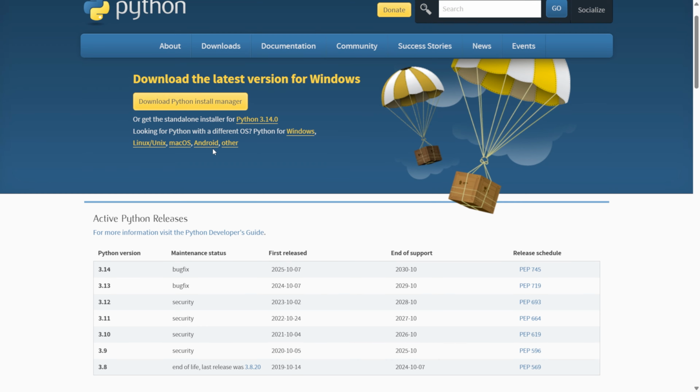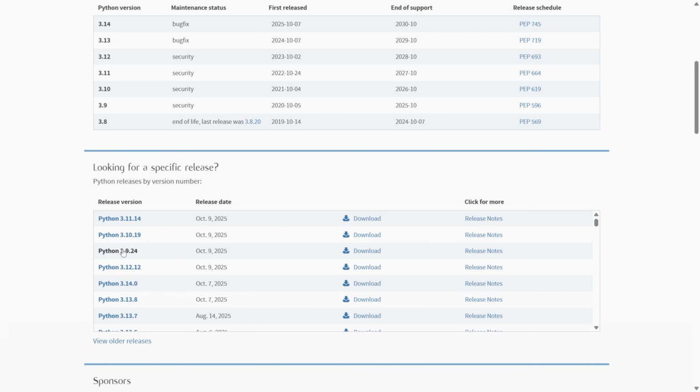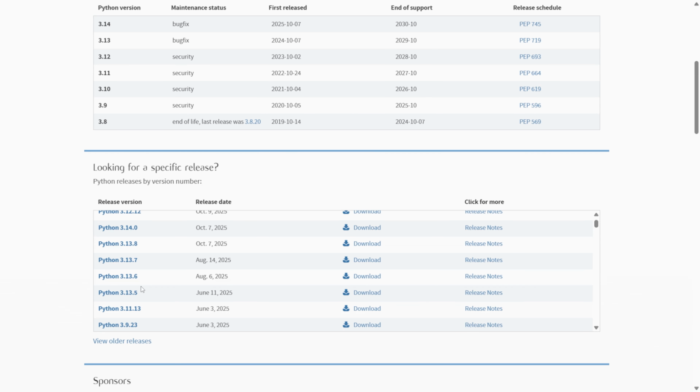Here you can see that we have the download Python install manager. Upon clicking on this, you can directly download it, or if you want to move with a particular version, you can also do that. Here you would be able to see the versions currently available, and you have the option of setting the Python.